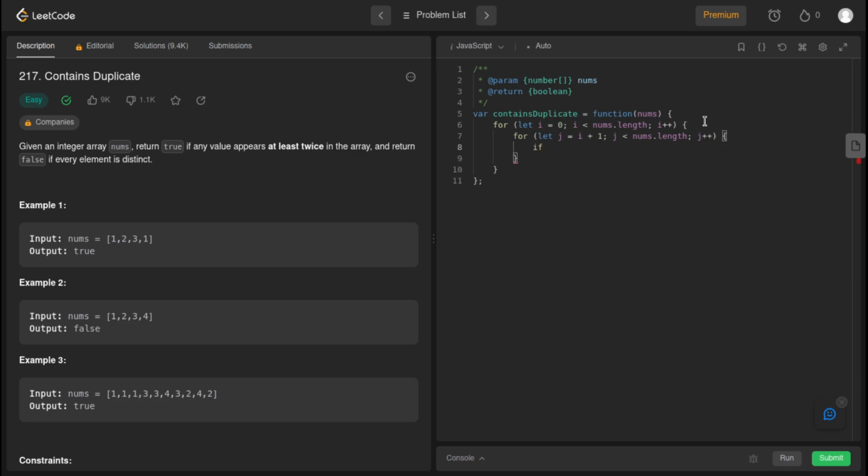And then in that inner loop we just check if nums[i] is equal to nums[j], and then we can return true.